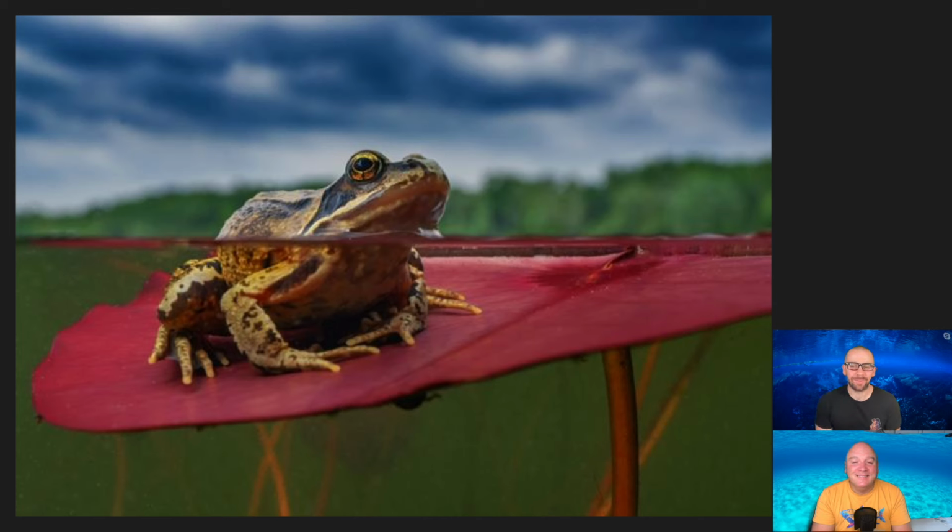Yeah, true. I am skeptical of this one sitting on a lily pad so perfectly, because, to the best of my knowledge, this is not really a lily pad sitting frog. And we have had frogs in this genus in other competitions that were pretty blatantly staged. And I have friends who have corroborated that, who live over in Europe and are quite familiar with these frogs. Again, I would like to apologize to Luke if it's not staged and totally natural. It seems a bit iffy to me. They're not actually the biggest fans of being in the water.